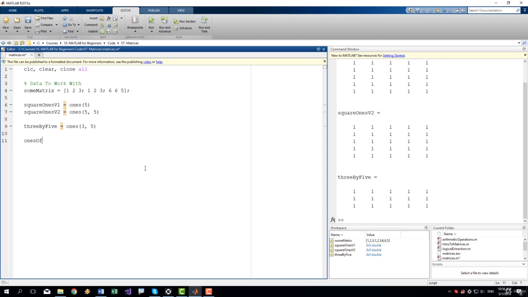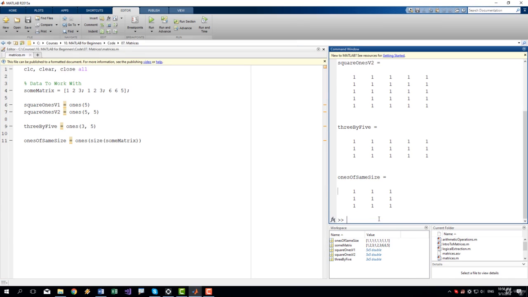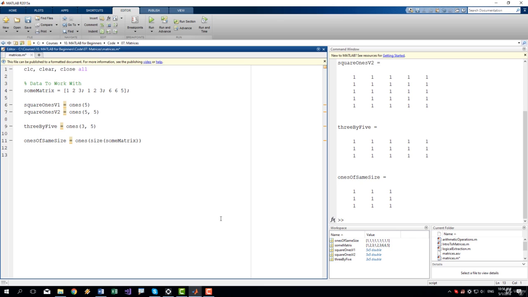So ones of same size is equal to ones of the size of this matrix, so of the size of some matrix like this. And if we run it, this is a 3 by 3 matrix, and here we have a 3 by 3 matrix of ones.